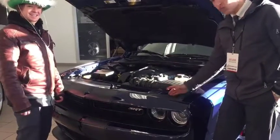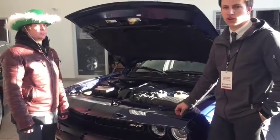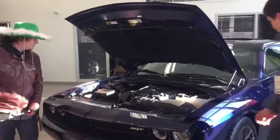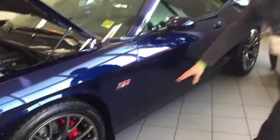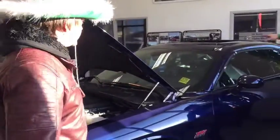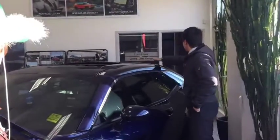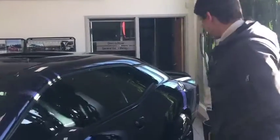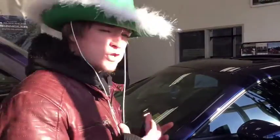It's even got a little beer holder here — maybe just for working on the car, not driving. Take a look at the SRT rims, Goodyear street racing tires, and the 392 Hemi badge so everyone knows what you've got. Sunroof on here, and these beautiful gray matte stripes come all the way down the car. Those racing stripes are gonna add a little bit of horsepower for sure.